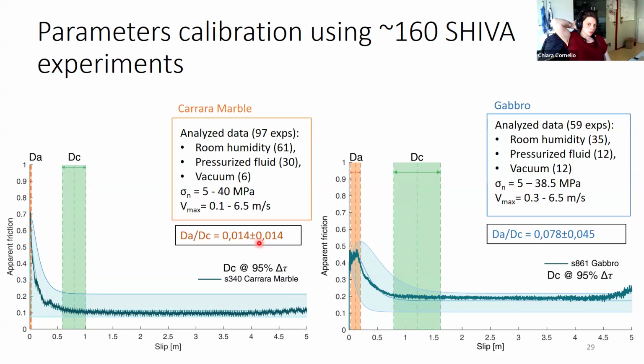Actually, the modelers now, the dynamic models, start to implement something that is called enhanced velocity weakening. That is where the shear stress is evolving with the logarithm of velocity for low velocity, and then with the inverse of the velocity for higher velocity. However, I think this law can be really useful, but we are missing the parameters to put on the law. Most of them are just assumed without any experimental constraint.